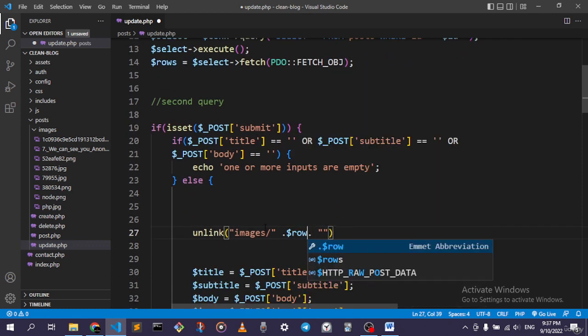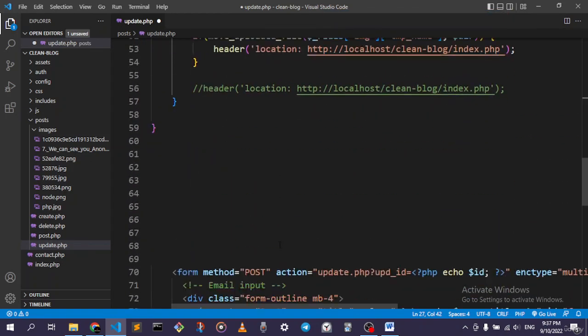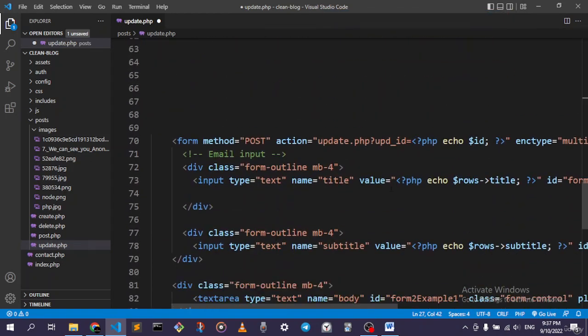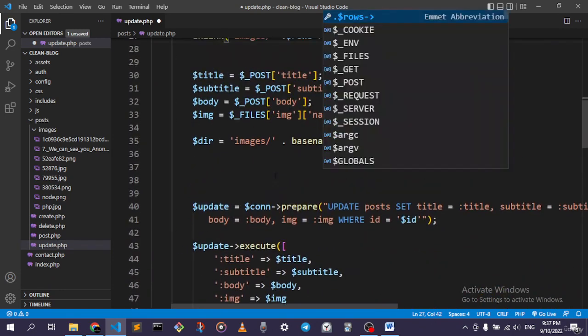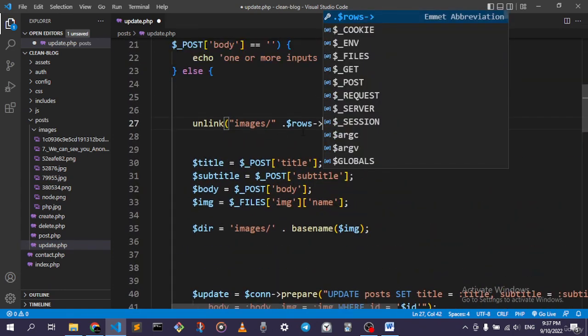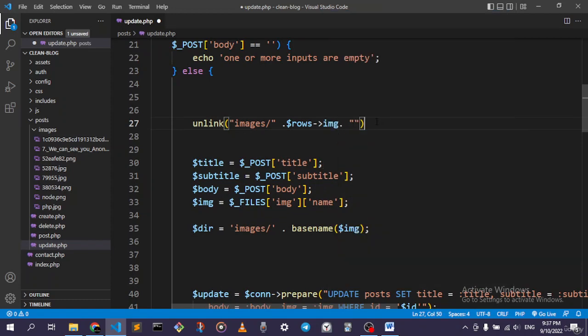It's gonna be rows, which is the old data that we selected down here. If you don't remember, selected in the values, okay? The old data that we are going to be updating. We're going to be image, rows, image, and yeah, this should work.